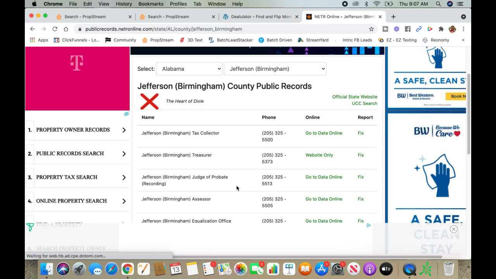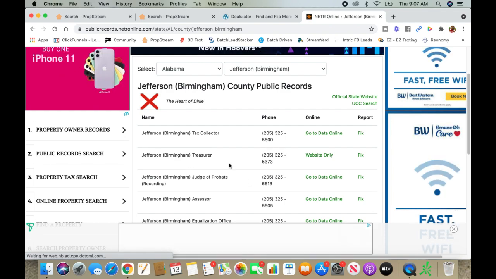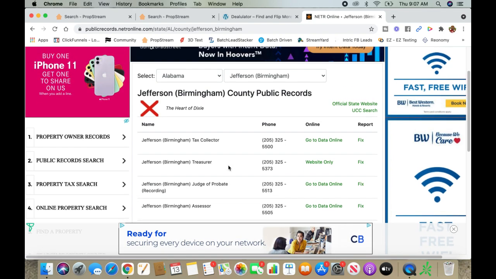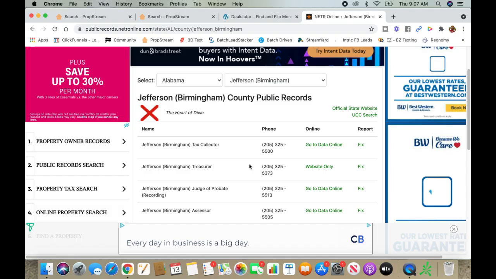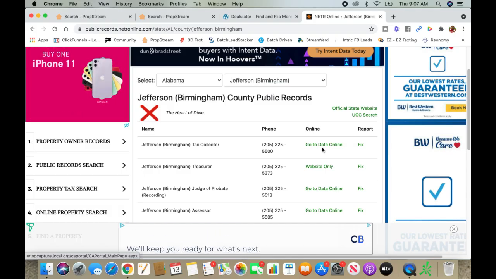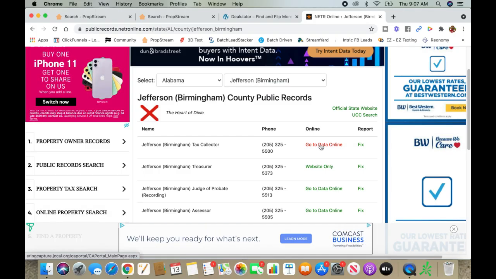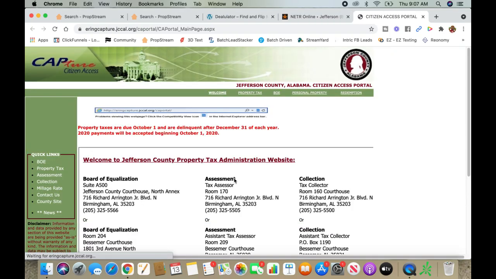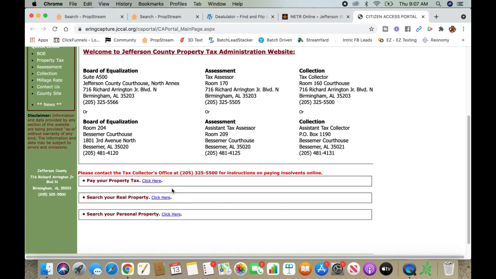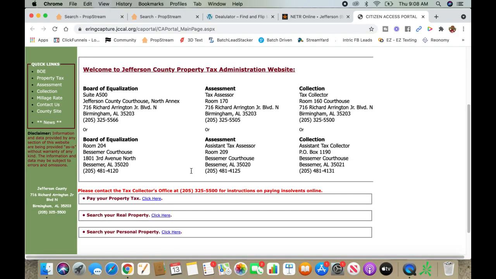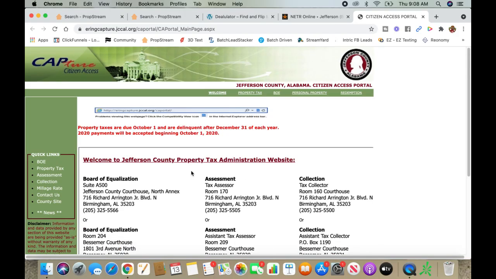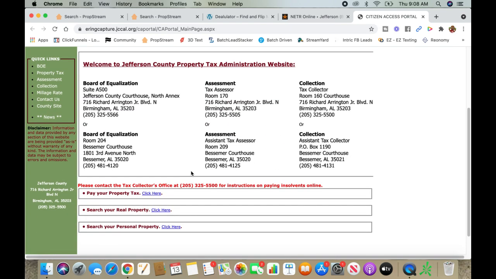And then this is going to be different on all sites, right? And so in Alabama, to identify who owns the property, you go through the tax records. All right, so you select go to data online. Now this is a free option, and just understand, a lot of county websites are not user-friendly. This site has not changed since I started real estate. It has not changed. 18 years and it hadn't changed, you know, so that's where our tax dollars are going.